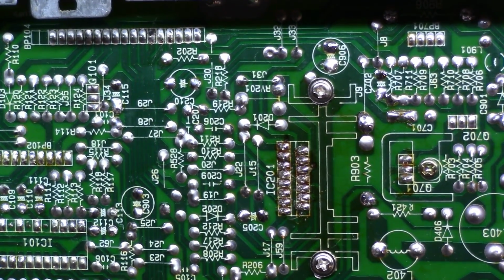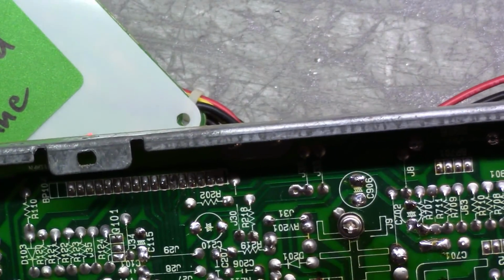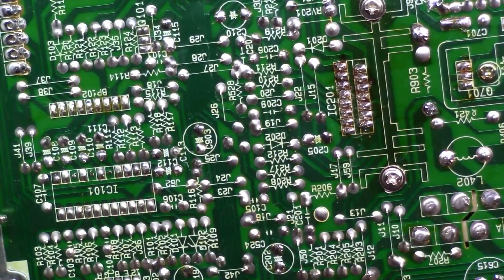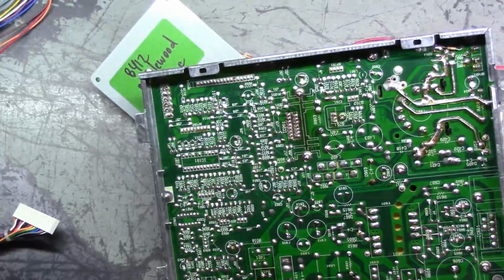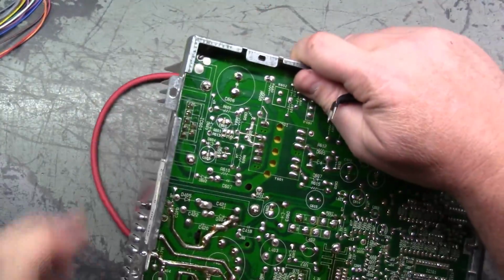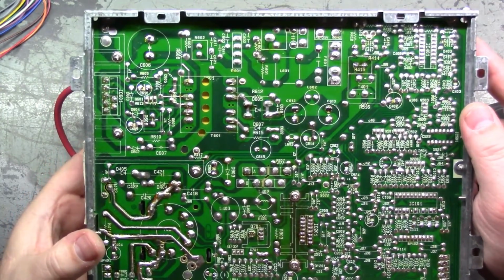The flyback is original. You can tell because it still has the glue on the pots. So the only thing that's been done to this is possibly a reflow and a cap kit. So let's zoom back out here and see if we can notice anything right off the bat. Give me a moment here. I haven't even given this a look over yet.